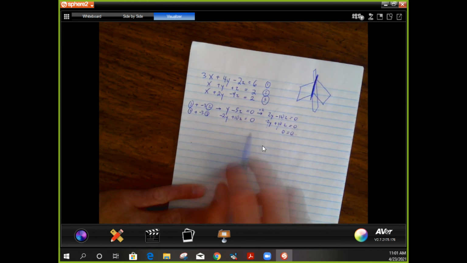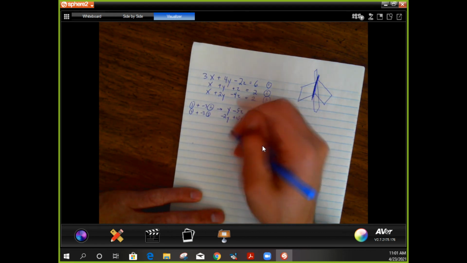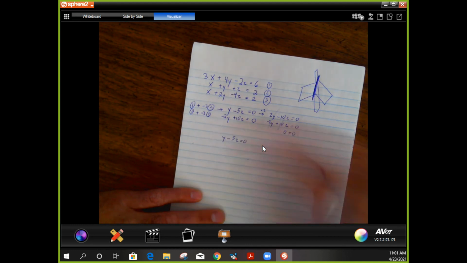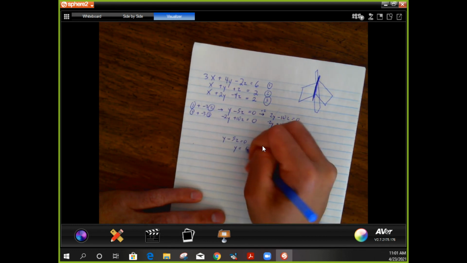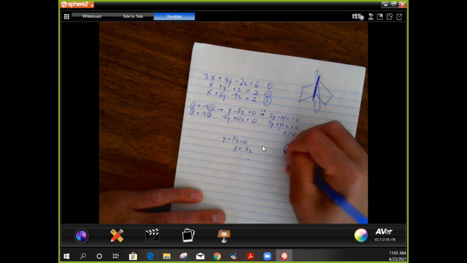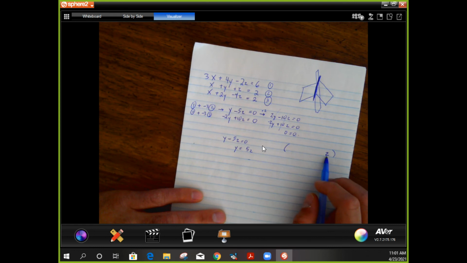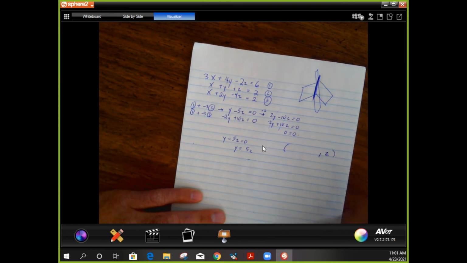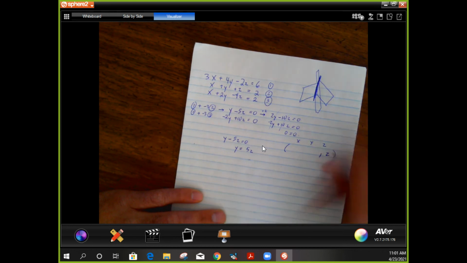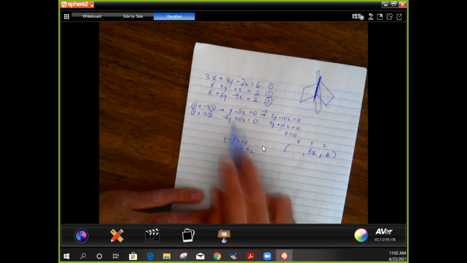The way you do that is you go back to your equations with two variables, like y minus 5z equals 0. And then you can isolate one of them. It doesn't matter which one. All right, so now for our ordered triple, our final answer, we're just going to let z be z. And then we know that y is equal to 5z, because that's what I know from this here.